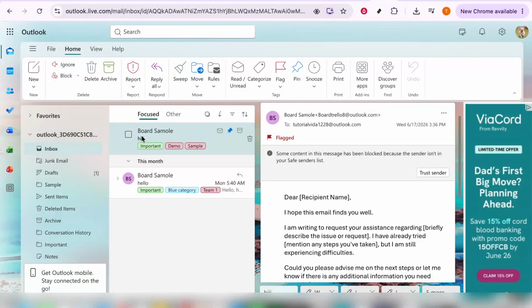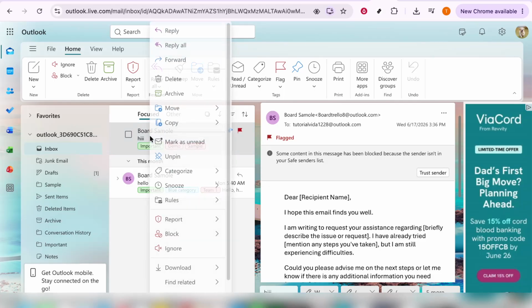In today's video, I'm going to teach you how to create tasks in Outlook. If you want a simple way to keep track of follow-ups, reminders, or things you need to get done, creating tasks in Outlook is a great option. It helps you turn ideas and emails into actionable items you can return to later, all within the same app you may already be using every day.